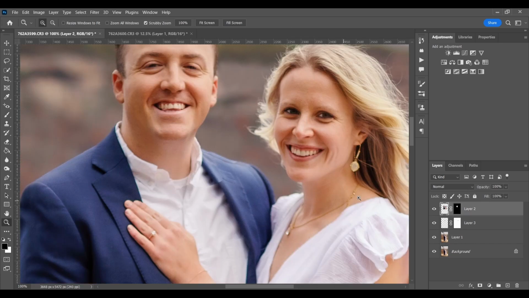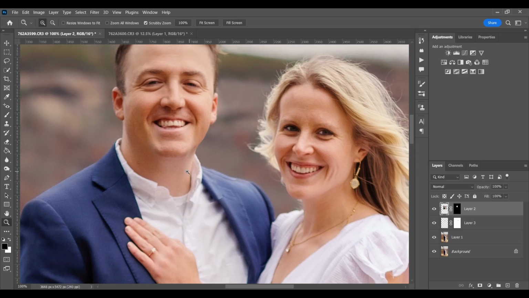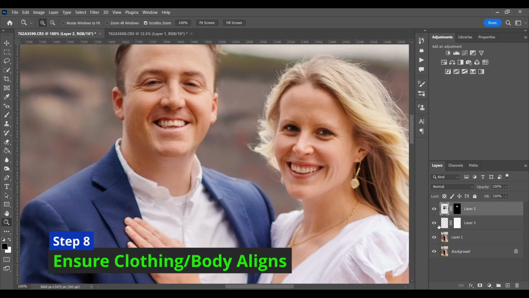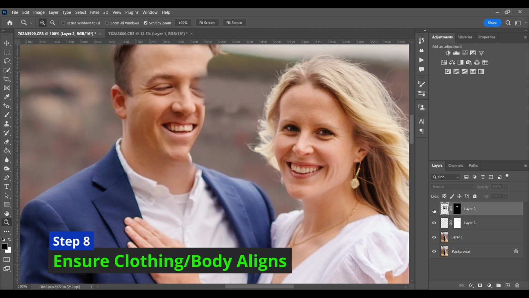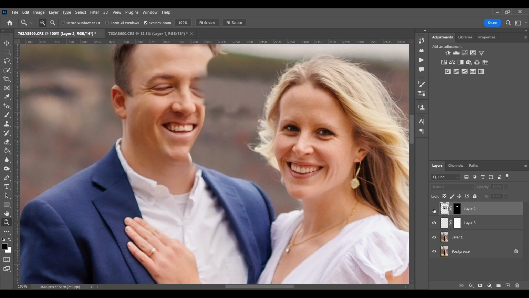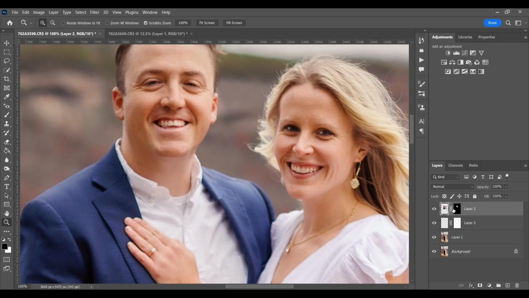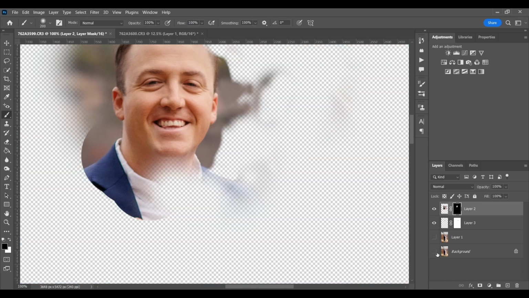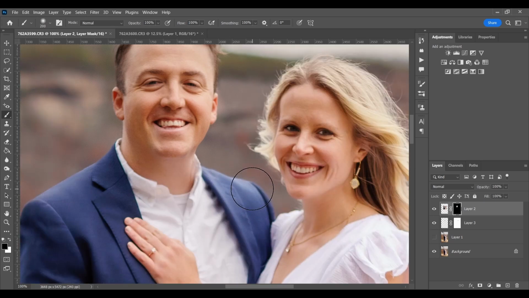And finally, you're going to want to make sure that you remove any parts of the clothing that may not be aligned anymore. So you can see that if I click on and off of him, there is this area that still needs to be fixed on his collar. So I would go through and make sure to remove all of that. And you see when I go too strong, then his neck starts to come too far in, which doesn't match. So you'll make sure to do it something like that.